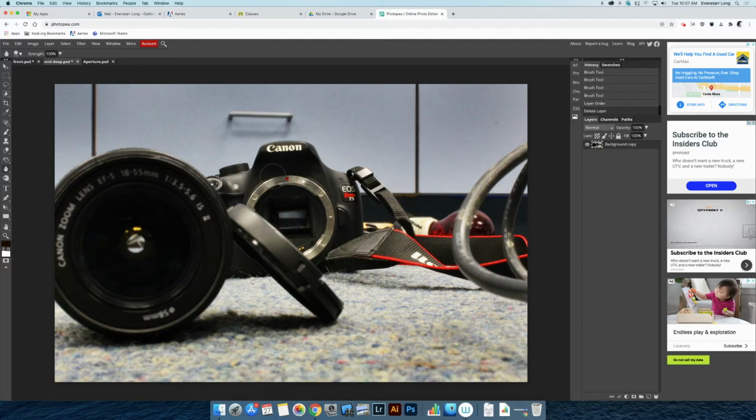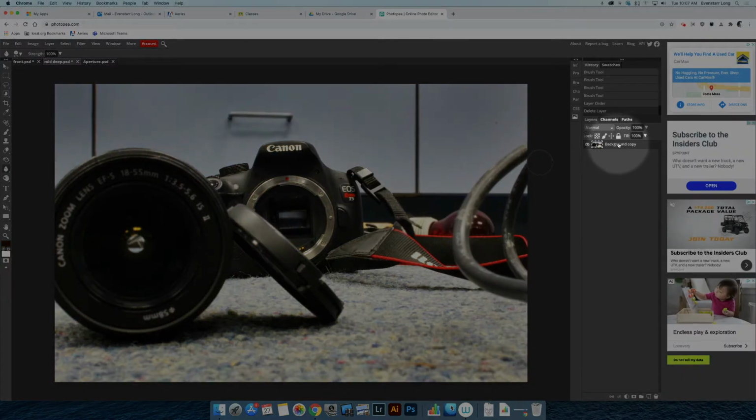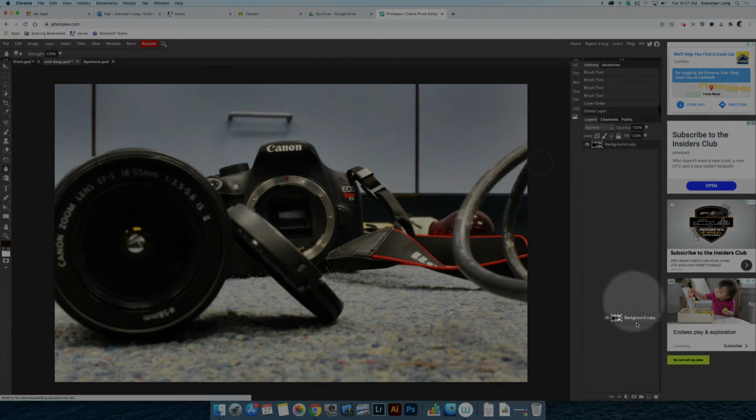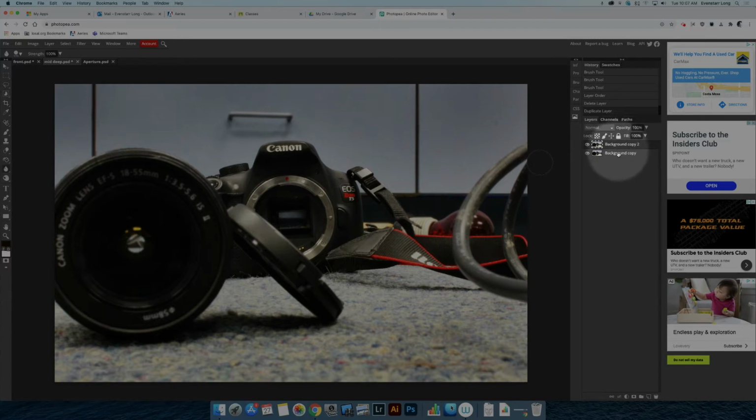So the first thing that I'm going to do is I always like to come to the layers palette, and I will click and drag and create a duplicate for my background. That way I always have a copy that I can double check against. So I'm going to hide that one because that one's going to be my front layer so that I can double check to see if my changes have actually done anything worthwhile. Now, the next thing you're going to do is I'm going to go back to the one that I want to work on. I'm going to create a copy.